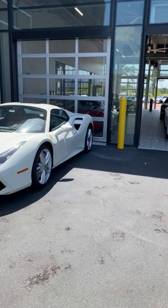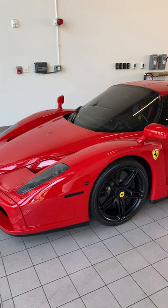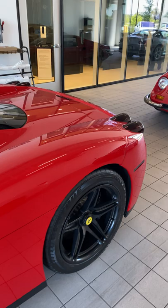What's good guys? Welcome back to Ron's Rides. Behind this white Ferrari, I have a red Ferrari, but it's a little bit more special — just a smudge. This is a Ferrari Enzo. Check that out. You rarely see them done in black wheels with this Rosso paint, so I had to show it off to you guys.